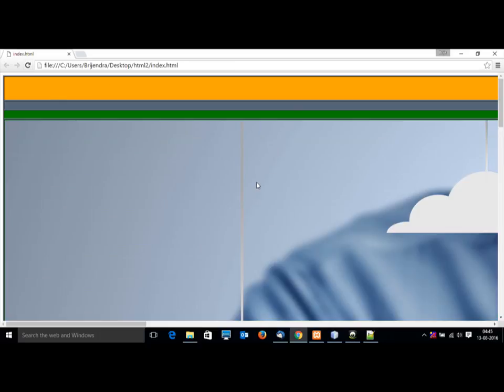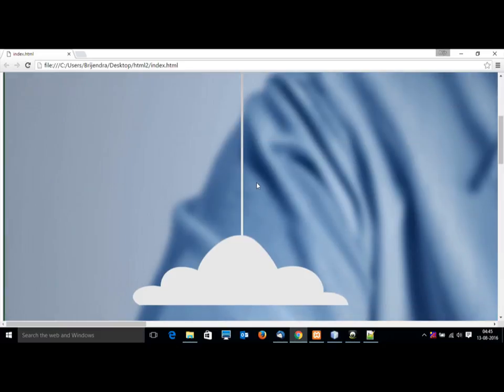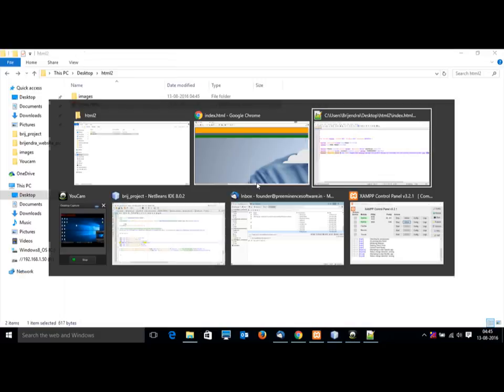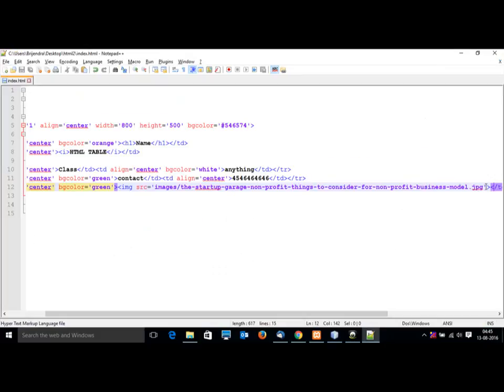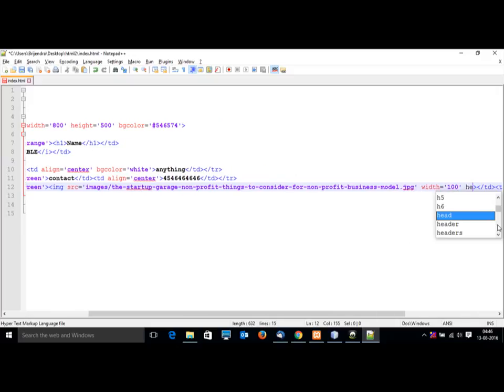Yeah, oh my god, what is that? It's nothing. The image size is quite big, that is why it has acquired the complete web page. So not a big deal. Again, the image tag has got its own attributes. We can minimize its width along with the height.